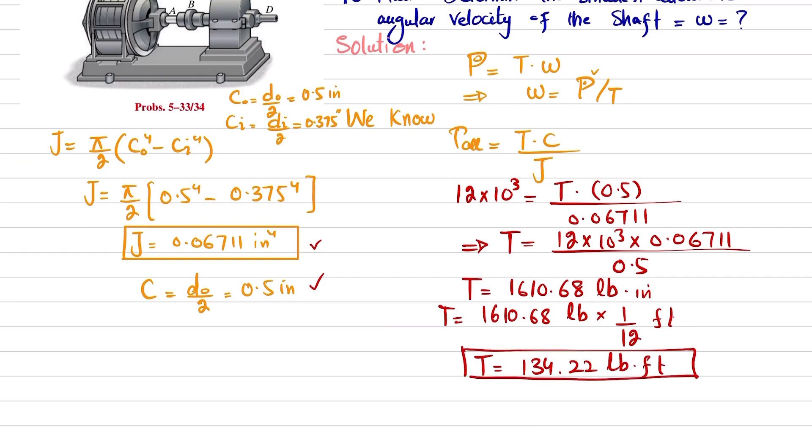Why we have converted it into pound into feet? Because we have been given a power as 20 horsepower. And we know that 1 horsepower is equal to 550 pounds into feet per second. So 20 horsepower will be equal to 20 times 550, which will be equal to... power will be equal to 20 times 550 will be 11,000 and unit will be pounds into feet per second.